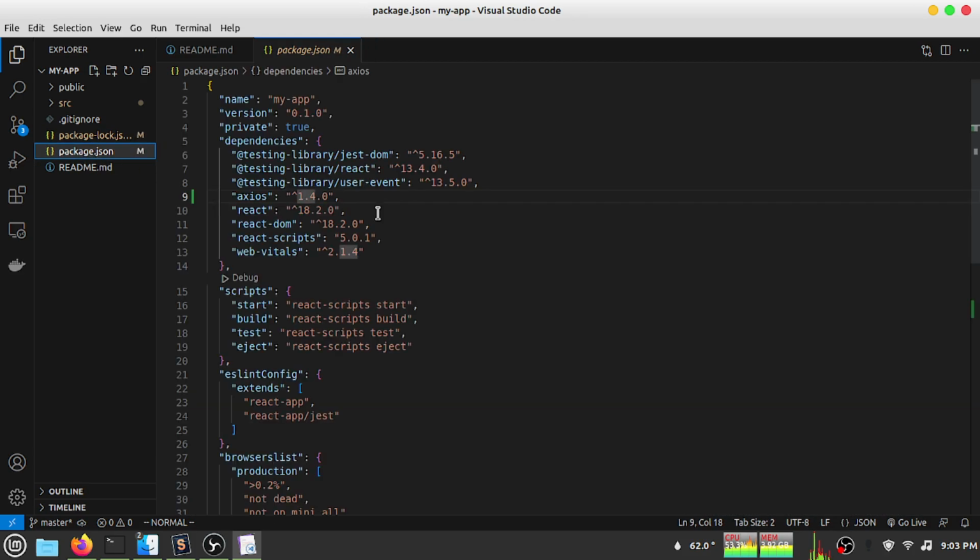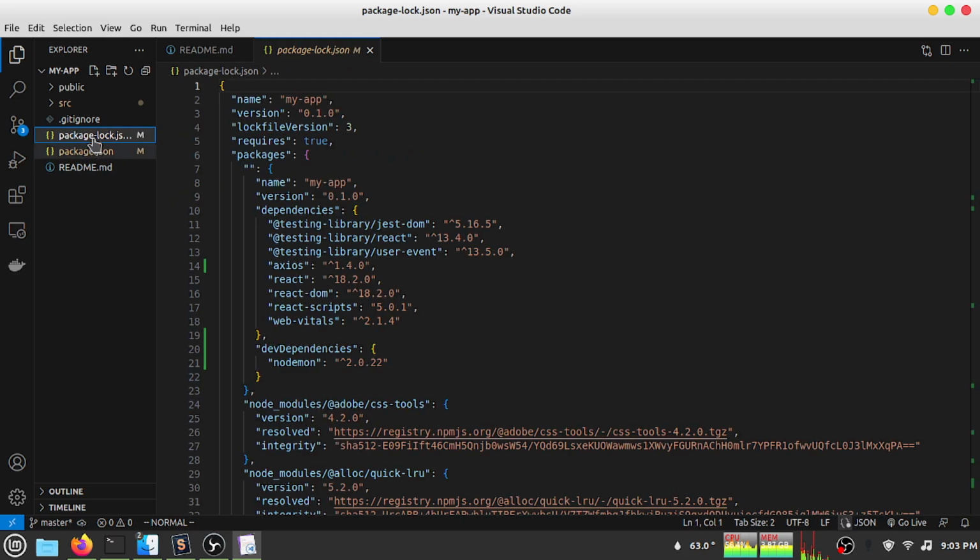If we manually change a version number, this file will complain that it was managed manually. This is for security, so this file always checks that its version numbers are the same as in package.json.